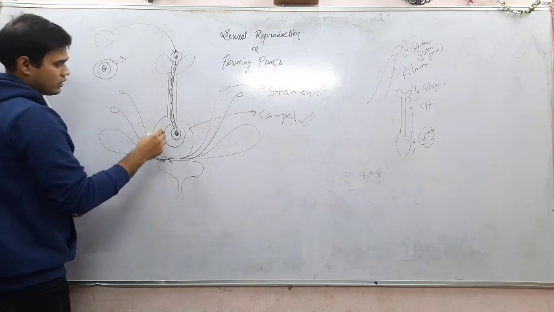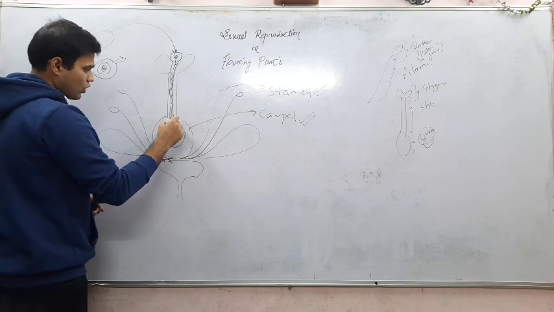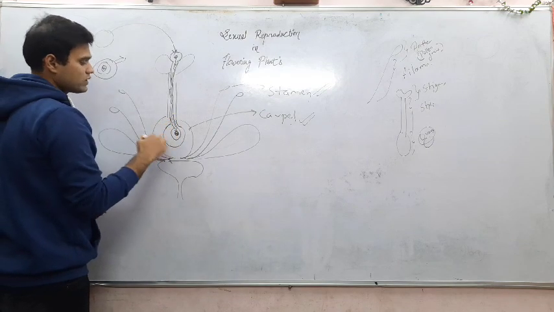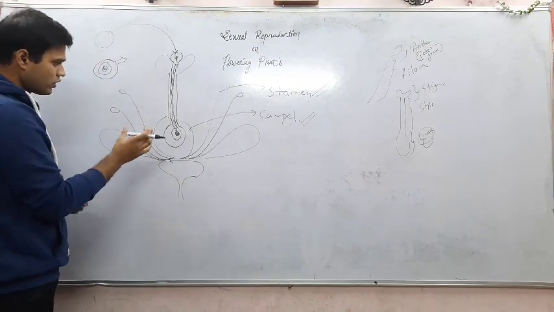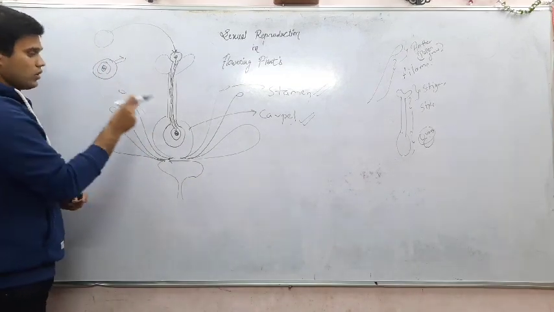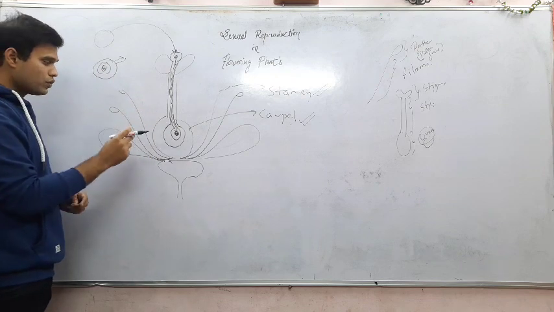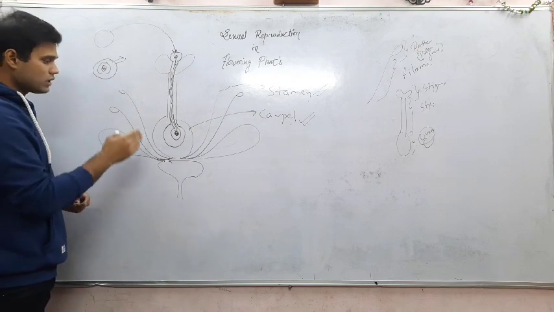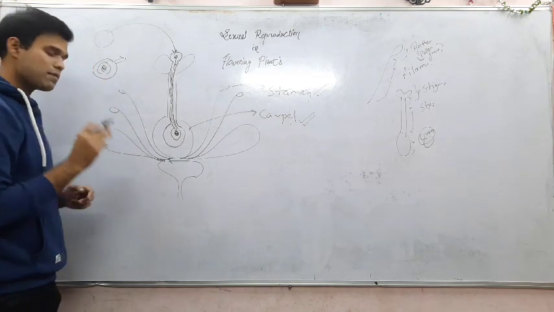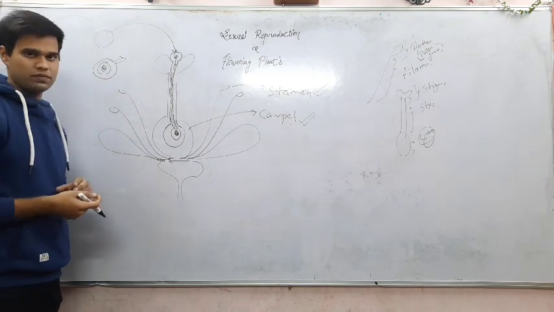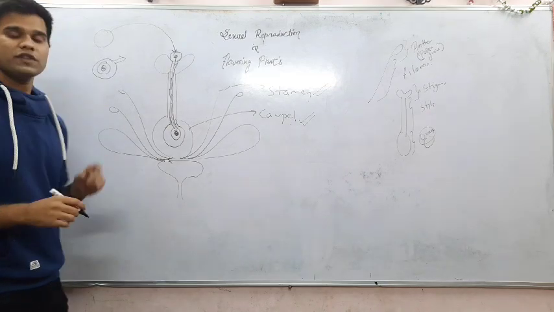On the other hand, the ovary goes on ripening, and after ripening it's converted into a fruit. Now what do we have? We have a fruit that contains an ovule, and that ovule contains a seed, and the seed contains our embryo. So actually this embryo is a baby plant. So this is the process of sexual reproduction.